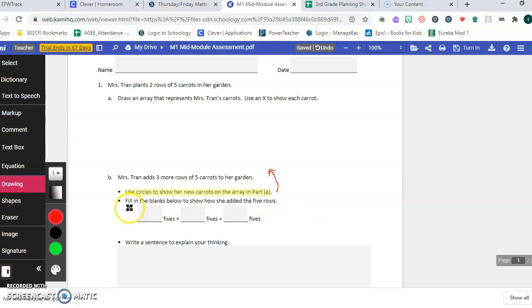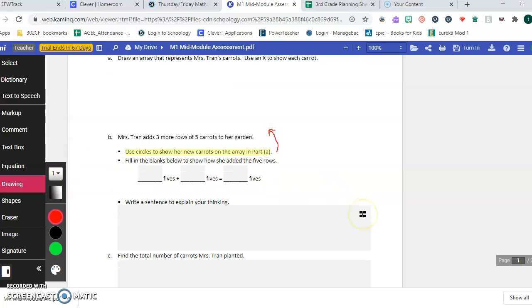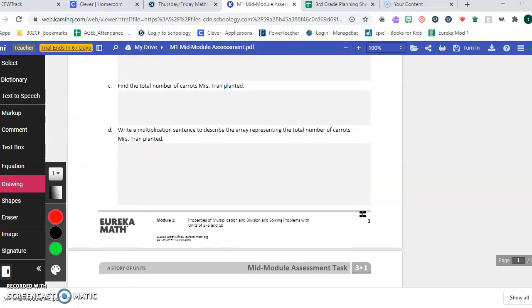Now, right here, though, it's asking you to fill in the blanks in the space below. So it's kind of tricky, but this is part of what third grade is, reading written directions and making sure that you're following them exactly as they're given. It's kind of tricky stuff, but you can do it. You're smart and capable and powerful, and I believe in you. You can do this.